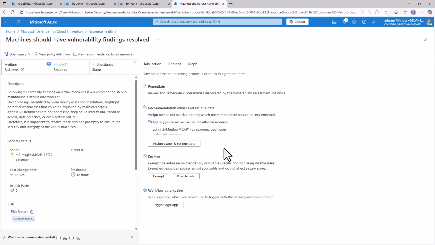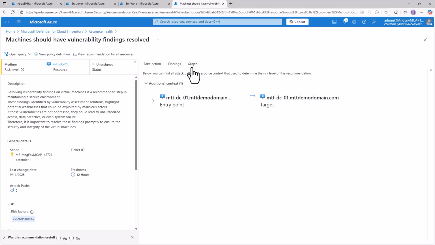it's going to provide you options with, first of all, an explanation. You can exempt or silence the alert, like, thanks for notifying me, but I'm not going to fix it, or I don't need to know about this. And then you could also identify the owner and a due date, out of the overall security compliance guidelines.